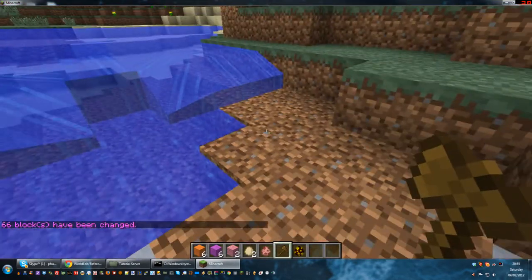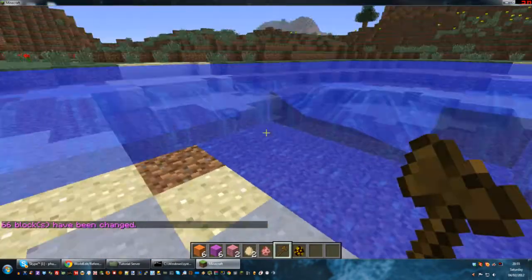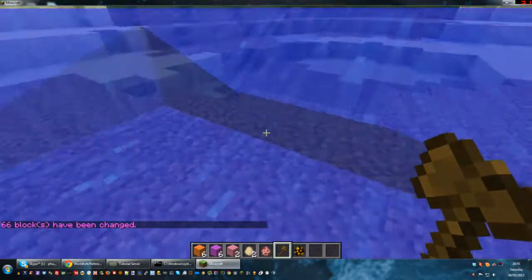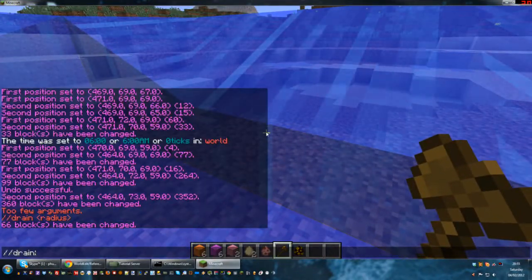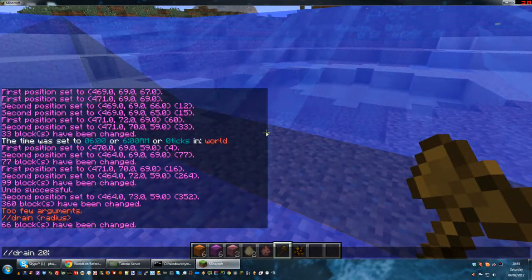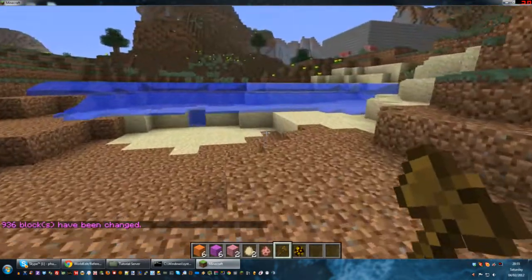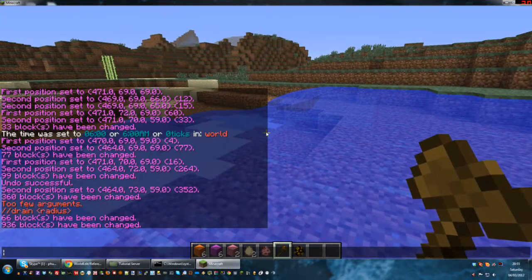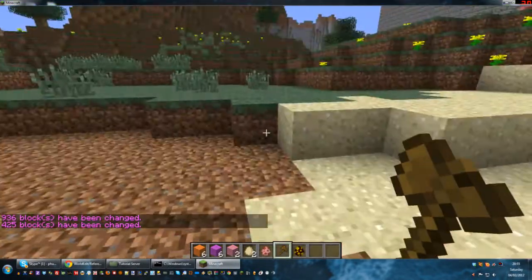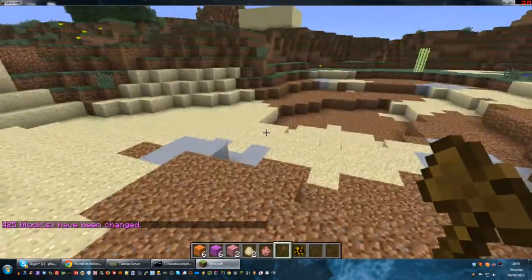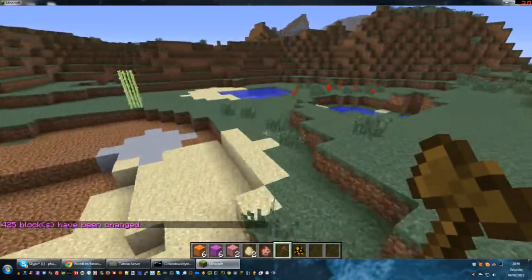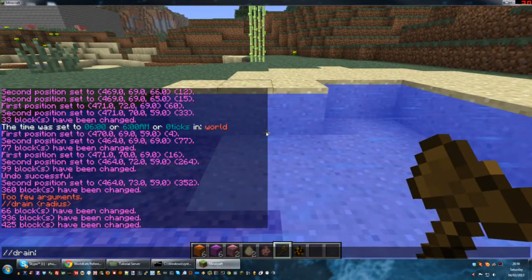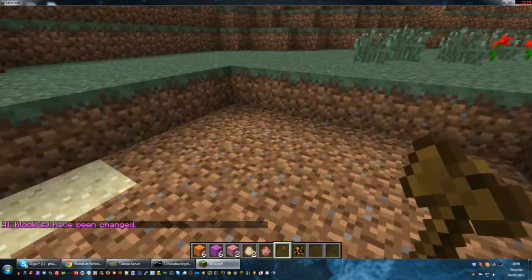And that will drain a 5 block radius of liquid, whether it be water or lava, 5 blocks from your location. Obviously, that didn't exactly empty it, so we're going to change that to 20, and that's almost emptied the lake. Not quite enough radius, but if we go over here and do the same command again, that will empty the lake for us. So that's a really good way of getting rid of water and lava. Same here. This one's a small little pond, so you could do drain, I don't know, 8, and it's empty.